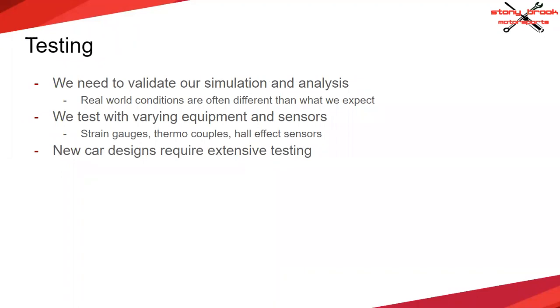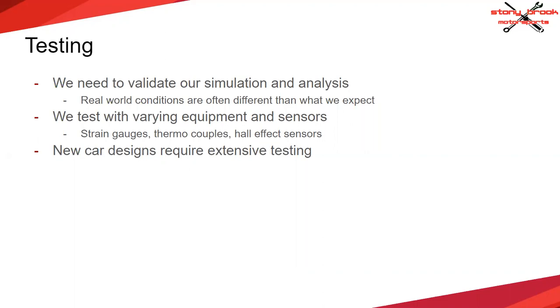As things are built and finished up, we need to make sure that the car itself is going to run correctly and that we can validate our simulation and analyses. More often than not, real world conditions are pretty different from what we expect, whether that be the magnitude of the load, the direction it's acting in, or even if there's a load there at all. So testing allows us to see what's actually going on with the part.